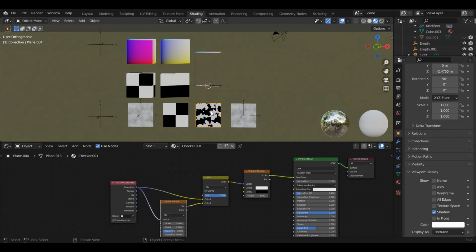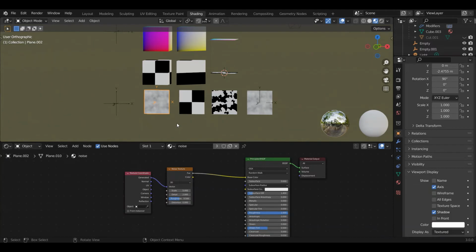So now the question is, when we mix them, what are we actually getting here? To explain what's going on in this mixed texture, we're going to start with this noise texture. We take in the generated coordinate. As we move through this coordinate system, x and y, what we're getting out is a value between 0 and 1. And that's getting mapped to a value between 0, 0, 0 and 1, 1, 1.